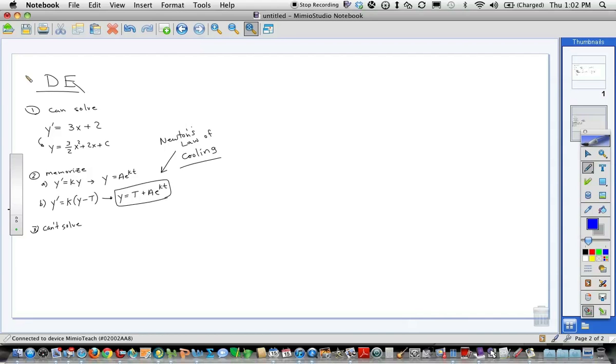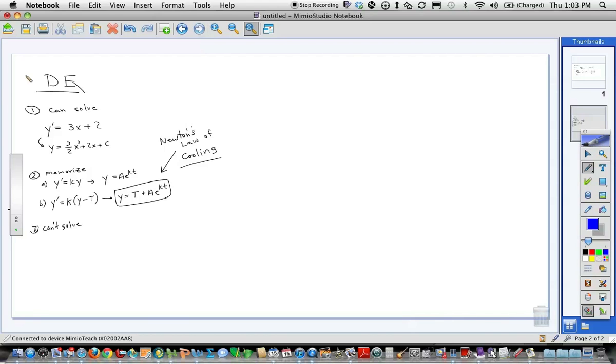Now, you may remember this differential equation. It was on our last quiz. Well, not the gateway, but the quiz before that. Remember the problem where I asked you if K was negative or positive, and you had to tell why? We said that y was the temperature of the coffee in the room, and K had to be negative because this would be positive, because y is the temperature of the coffee and it's greater than T, which was the room temperature. And since the temperature is decreasing, we know y prime has to be negative and this is positive, so therefore K has to be negative.